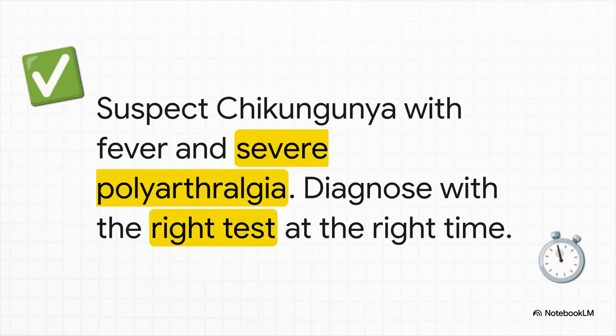So, to wrap this all up, if there's one thing you take away from this, it's this. Remember that clinical picture, the sudden onset of high fever and that awful multi-joint pain. And remember the time-sensitive diagnostic plan. RT-PCR early, serology later. Getting it right can make all the difference in the world for your patient's future.